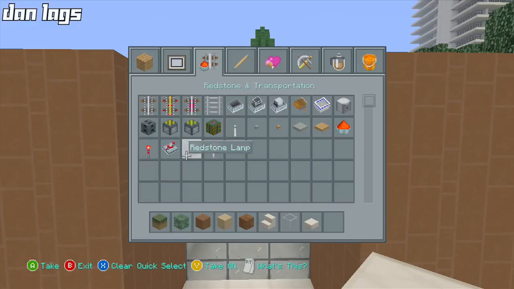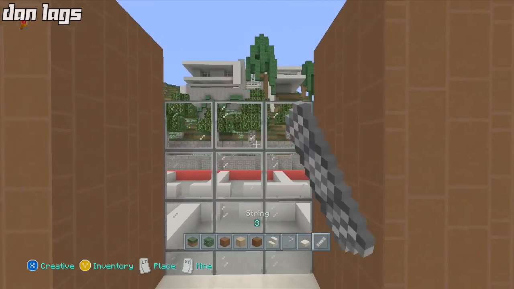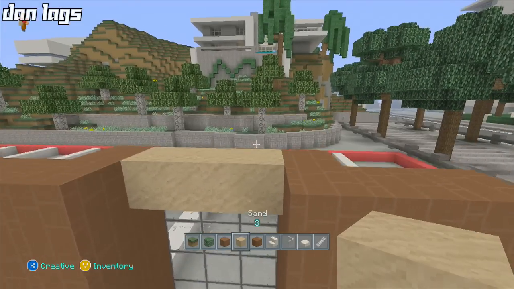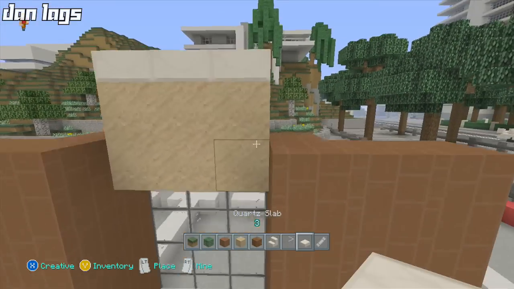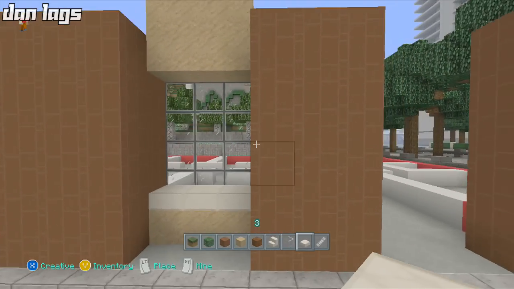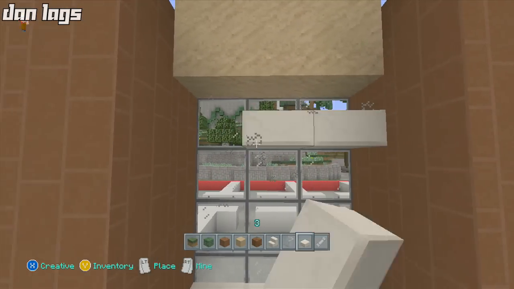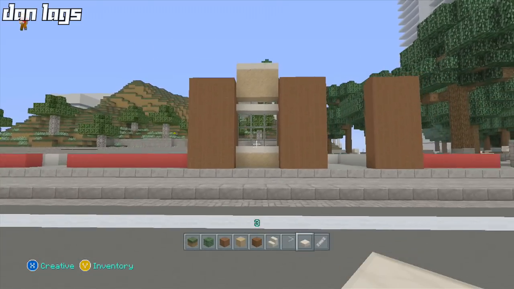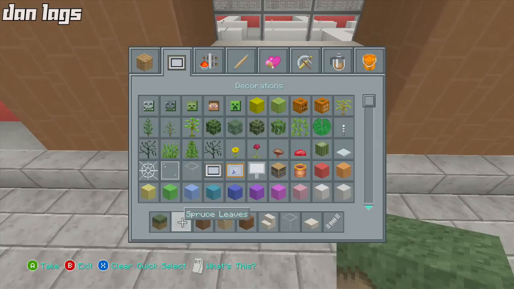Or maybe even we can do this. Wait, does string hold up sand? I actually don't know. I gotta do a little bit of Minecraft Mythbusters real quick. I think it does. Yeah, it does. Cool. So we can do that. We can put a couple pieces of sand and go like that maybe. And maybe even go like this actually. That looks cool-ish.